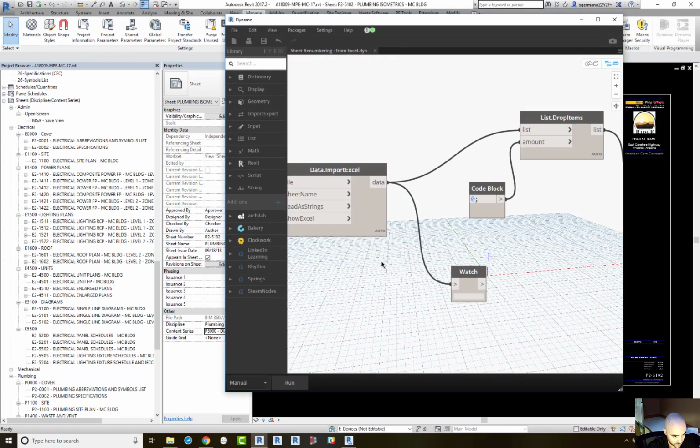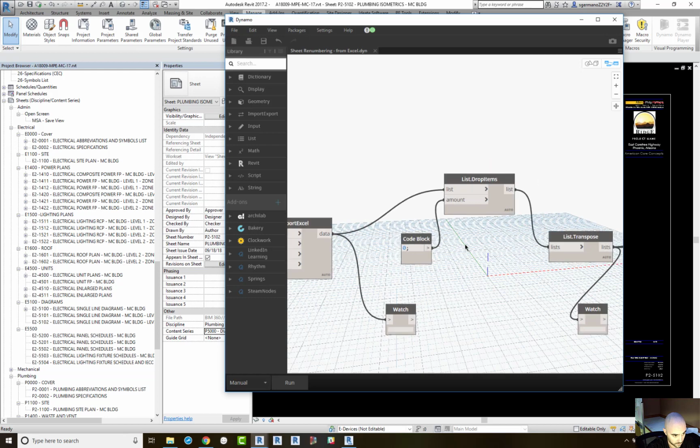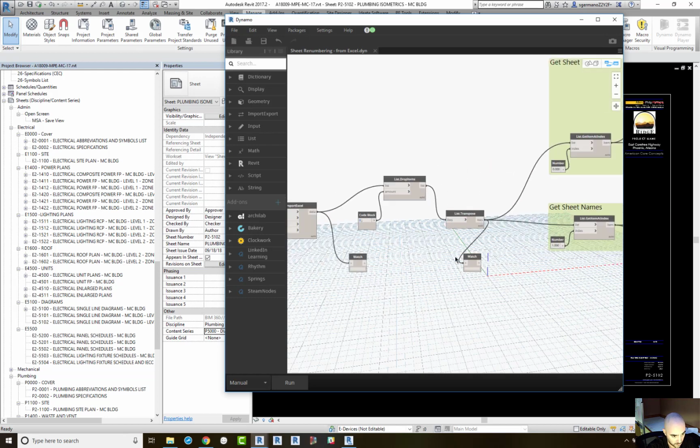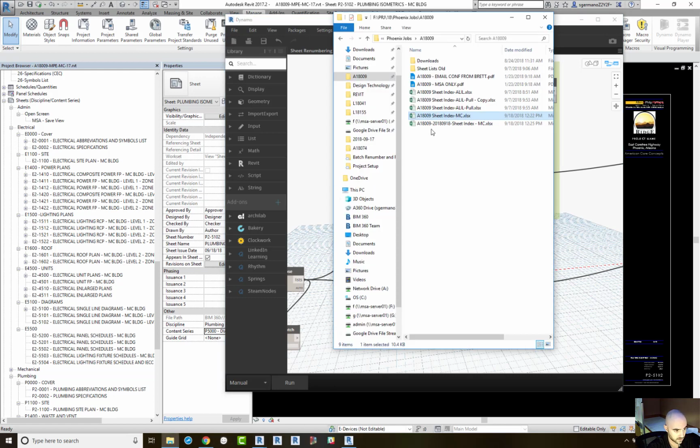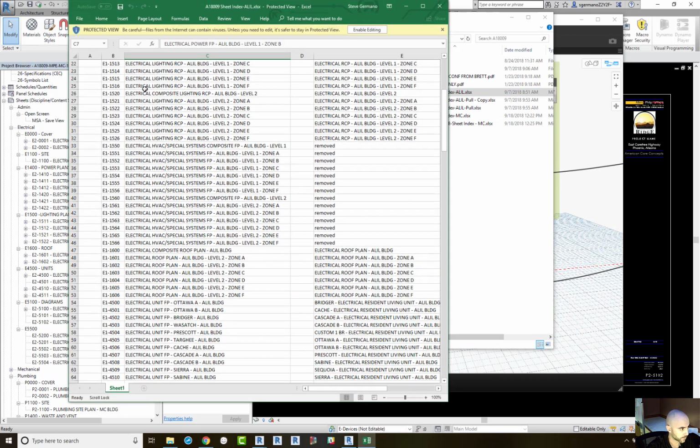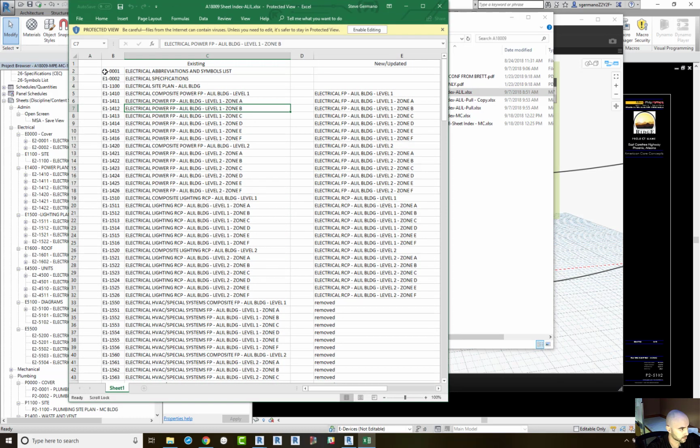One thing I just want to check is the index. So we're going to go to data, we're going to go to 0, and we're going sheet index, sheet numbers begins at index 0. Okay, so in that Excel file, just look at a previous one we pushed. And it is at index 1.